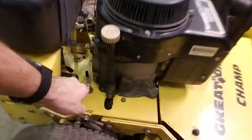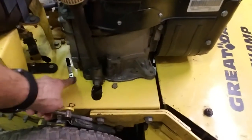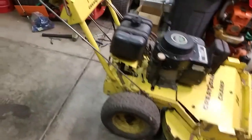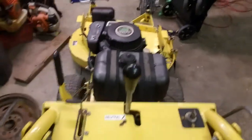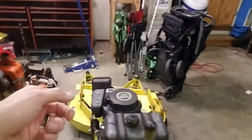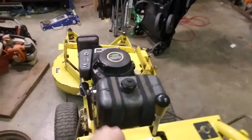I also think that somebody has put a universal or different size belt on here, because this pulley is as far out as it will possibly go. The hydro belt's pretty tight, but I believe it needs a smaller belt. Other than that, I think I've got everything pretty much spot on and adjusted right. The deck works perfect. The throttle might need to turn up some — I'm going to research the FB460 to see how you set the low-speed and high-speed idle. The choke is integrated with it, so there's not really much to do there.